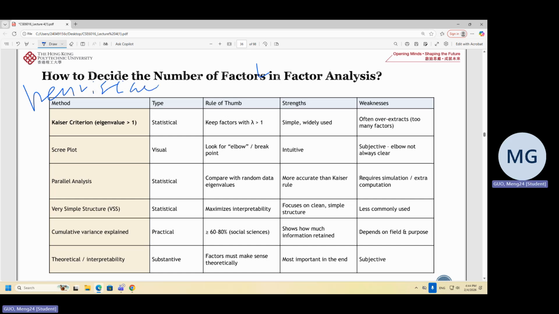This is not a statistical decision. Heuristically, in academic papers we have several indices. But similar to PCA, we normally use the eigenvalue, the same: the eigenvalue is larger than 1. I cannot say this is the best way, I cannot say so statistically. But I can say that once you submit your paper to a journal, this is the safest way. It's not the best, but the reviewers will accept it. Okay.